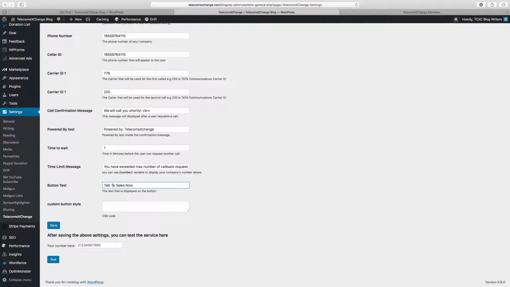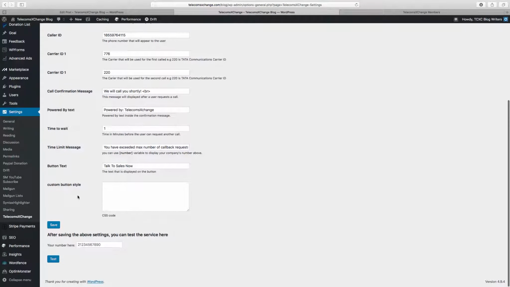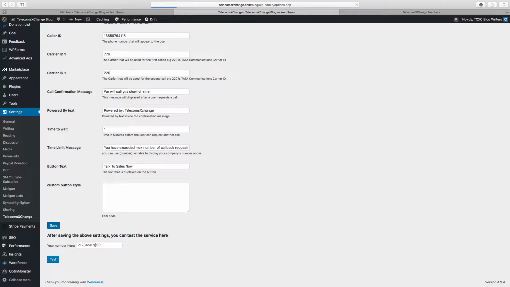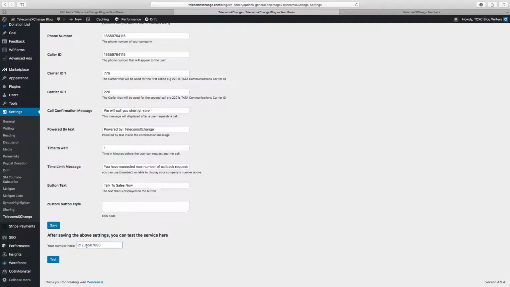We're gonna brand it to that, and you can of course have your own button styling. Just put your CSS button code and it will just rebrand to whatever button style you want that fits your blog theme or whatever. And once you save, you can then initiate a phone call to test, to make sure that everything is working fine.